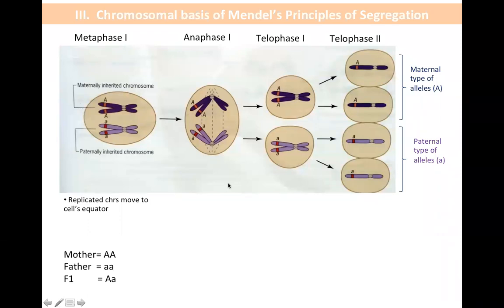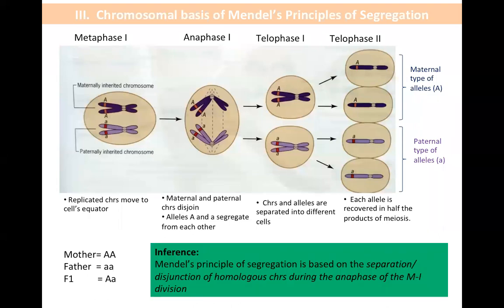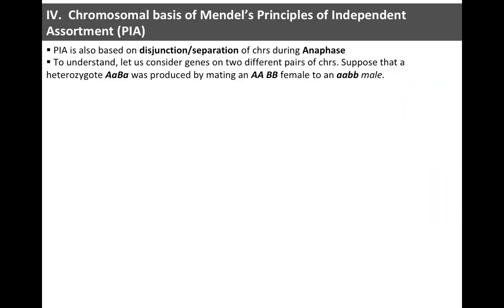I will share the PPT with you. It is very simple because I have only 3 minutes to close this chapter. You go through this. If you have any problem, you can message me, or whenever we meet, we can discuss. I have just taken a monohybrid experiment to say that alleles segregate. And one more thing is the chromosomal basis of Mendel's principle of independent assortment.